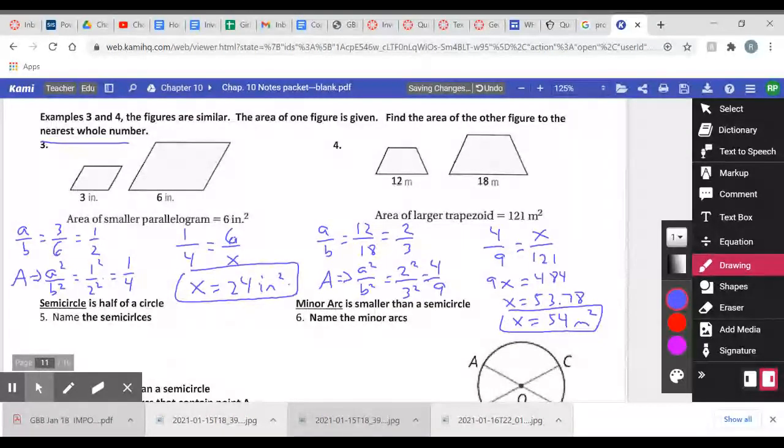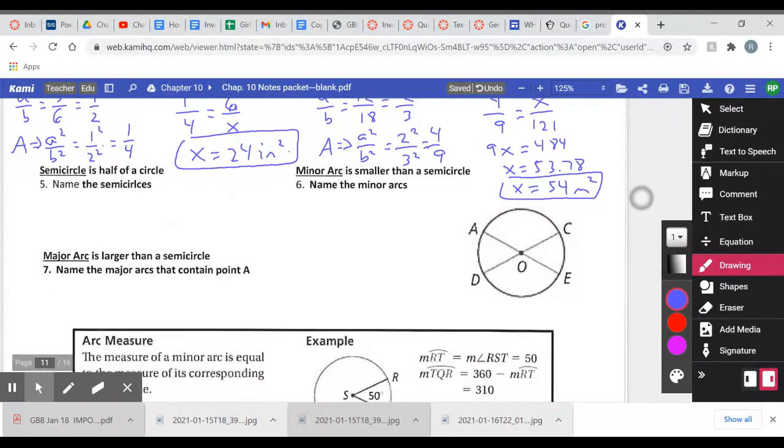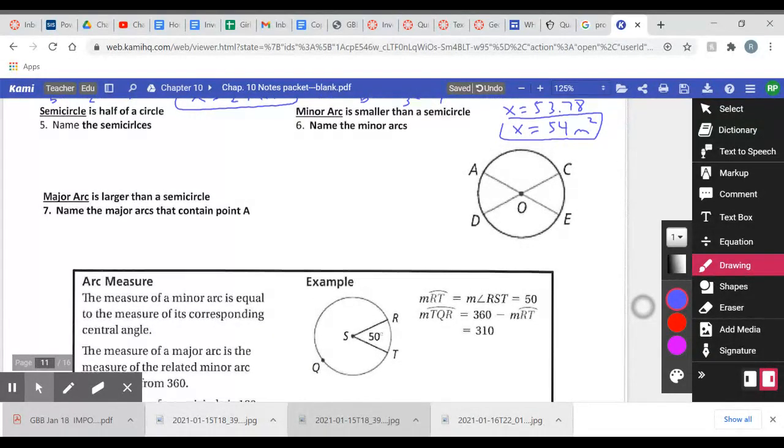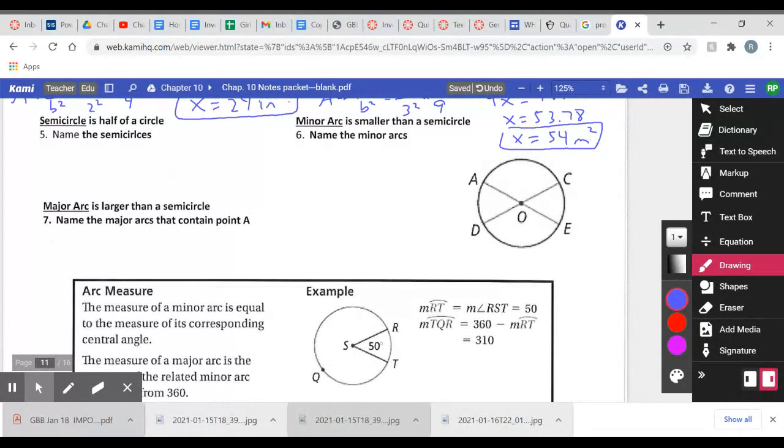Okay. All right. Now we're going to change gears a little bit. Down here, we're just referring to different parts of this circle that we see. So the first thing it's mentioning is a semicircle. A semicircle is exactly half the circle. And so if we look for the semicircles in this particular picture, we're going to name them with 3 letters and put an arc symbol on top. So we're going to name all the options we see.